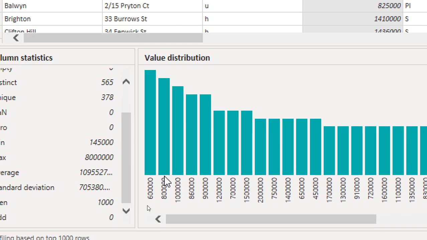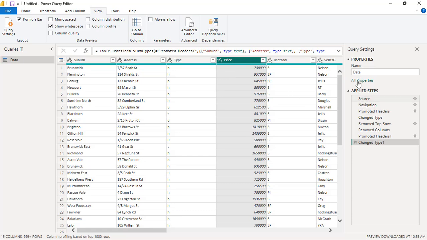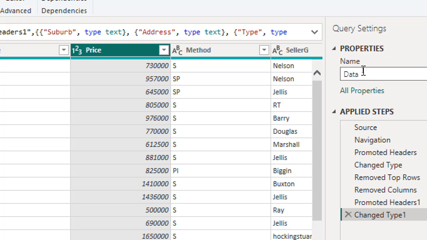Now let me check this. So I'm done, and I can give a name to my data. By default it reads data, so maybe I can replace it with help.